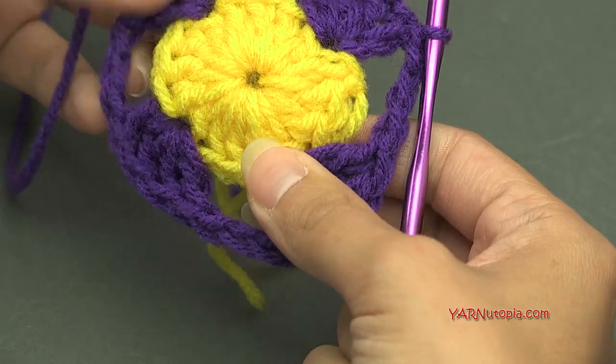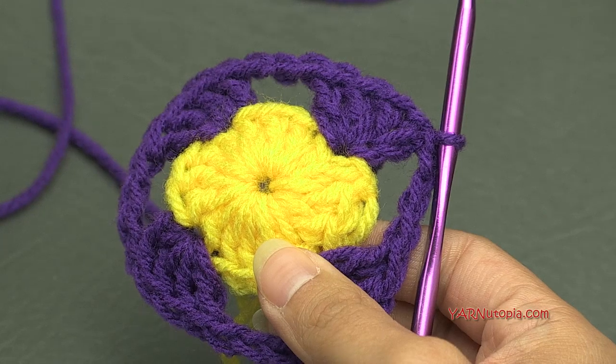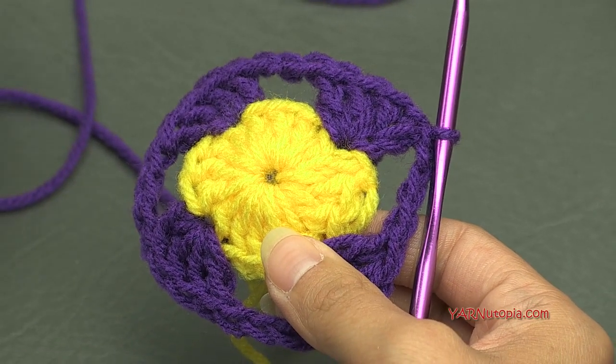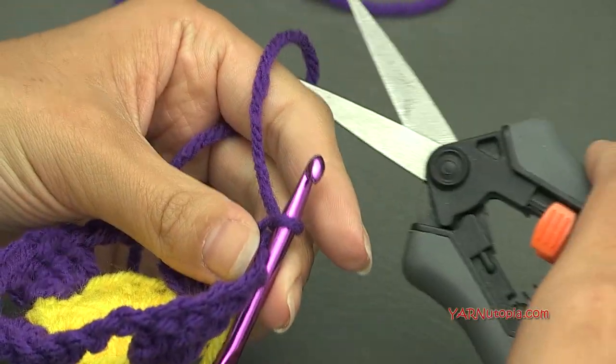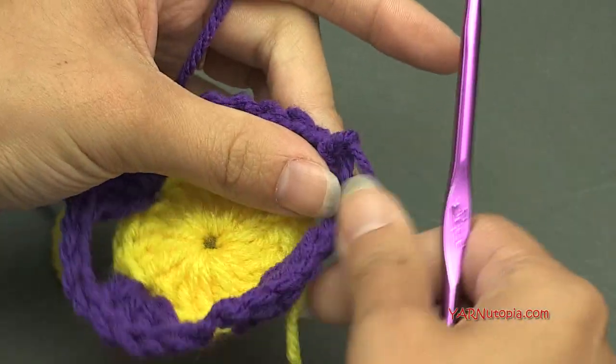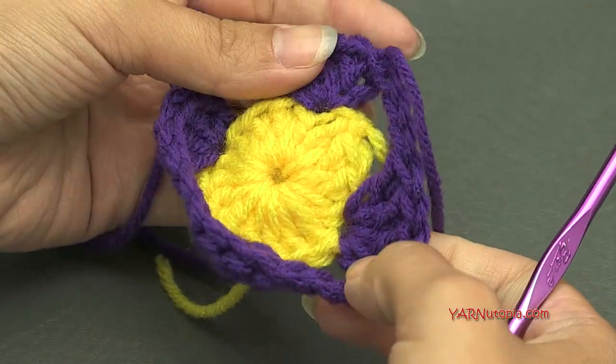And now I'm going to change color. If you're not changing color, just chain up 4 and go on to round 3 with me. But I'm going to chain 1 here, cut this yarn, pull it all the way through, pull it tight. I'm going to grab a new color and we'll go on to round 3.